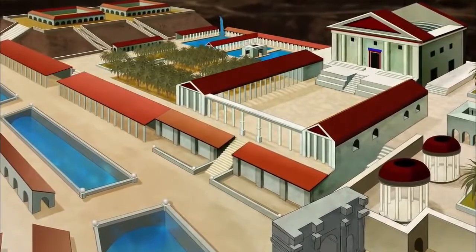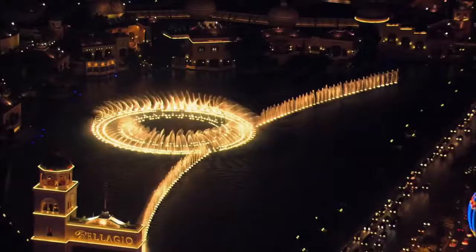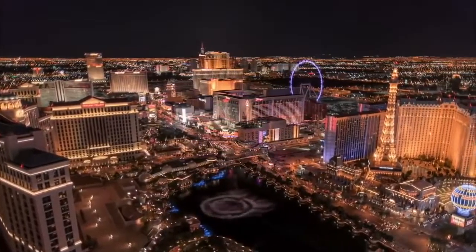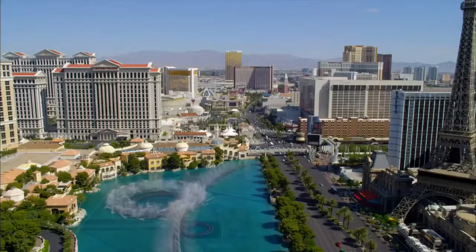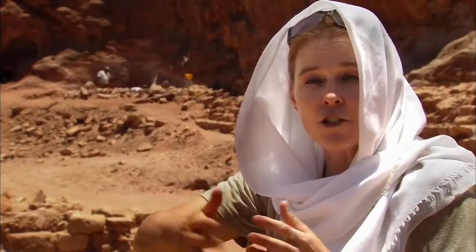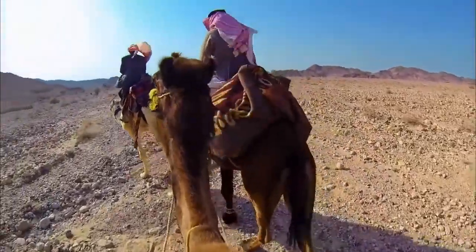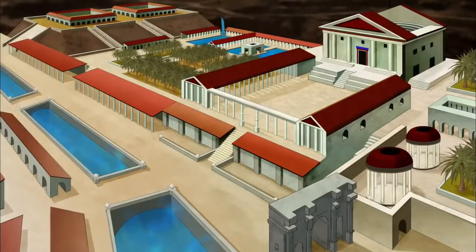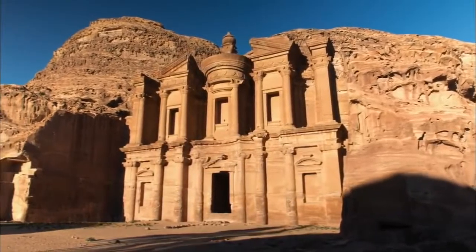Conspicuous consumption of water in the middle of a desert — Petra resembled another flashy desert destination. A great comparison is Las Vegas: an arid desert surrounding an oasis city where everywhere you go you see the use of water and fountains. By diverting a precious resource into a wealthy center, it sends a message to anybody who sees it that this is a place of wealth and power. For ancient visitors, after days of traveling by camel through the hot parched desert, entering this oasis city must have made a powerful impression.